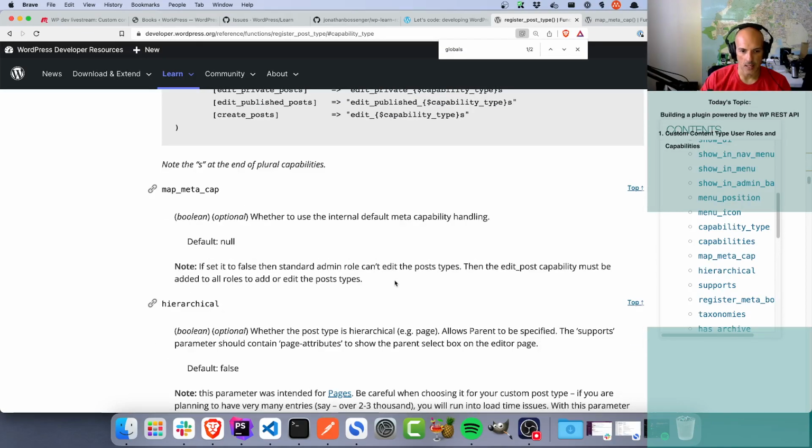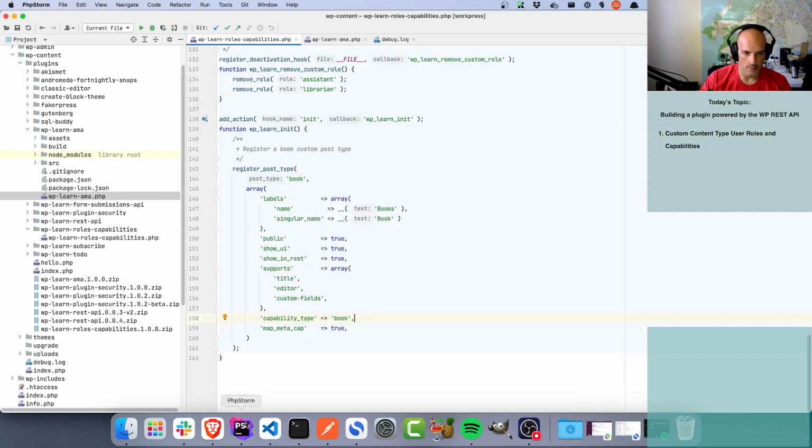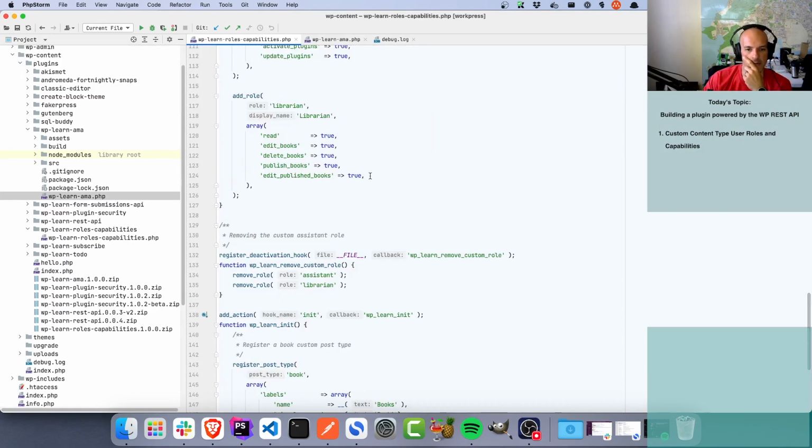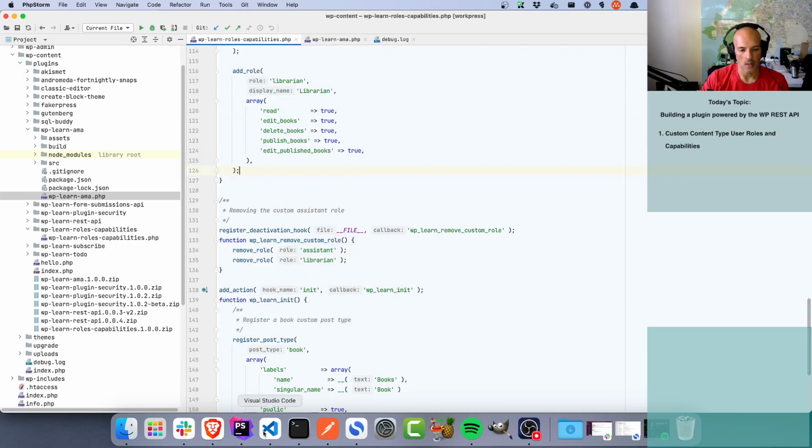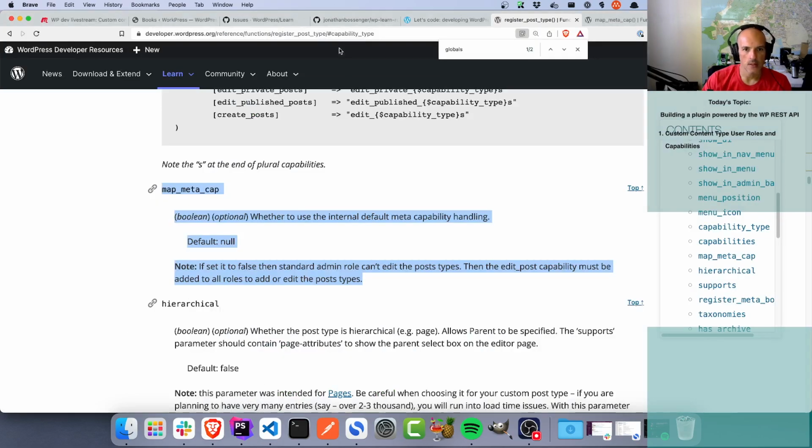I think the map metacap way is sort of easier, but I'll maybe look at some more examples of that. Maybe I'll see how we can define these manually. Yeah, let's make a note of that.